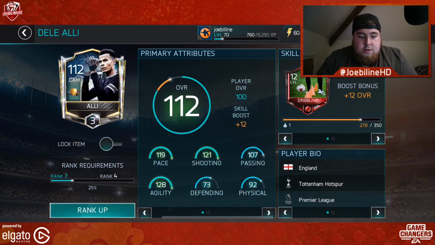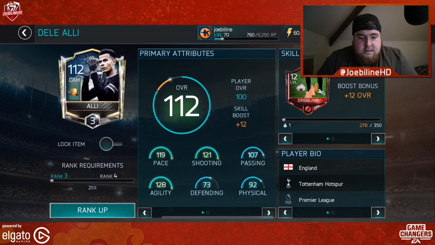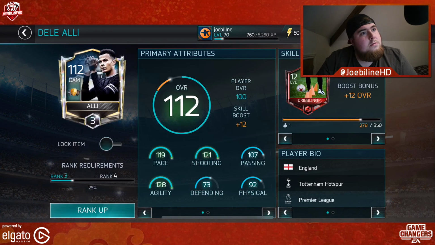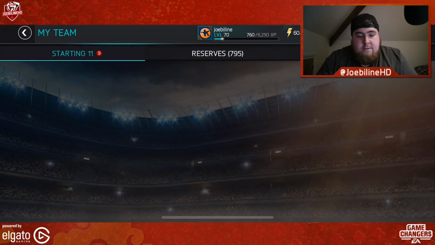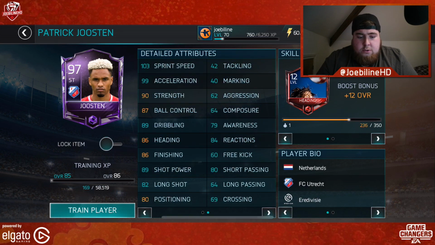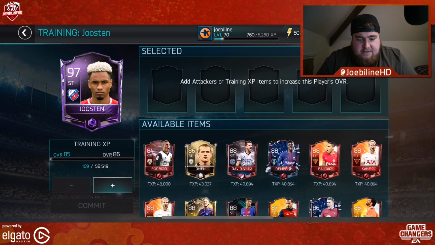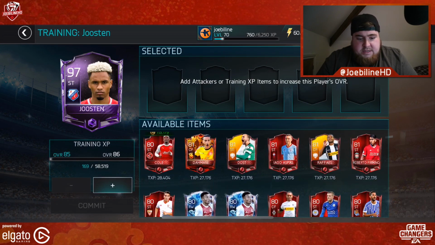Although we do want to hopefully... Oh, that'd be a waste. What word am I looking for? Ali's there. So we've gone for Justin, who was the best striker. Although he's got the heading boost, he was literally the one that made it up to... Oh, why is he still on 89 dribbling? He should have 90. Right, let's level him up, because I need 90 dribbling. If I want to do this, I'm going to need 90 dribbling.